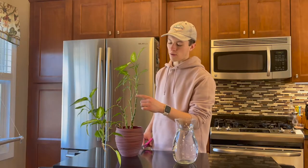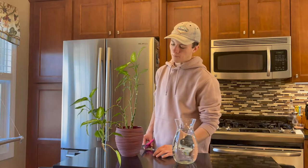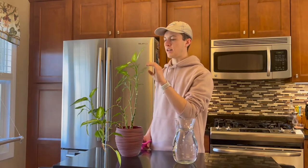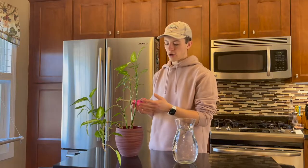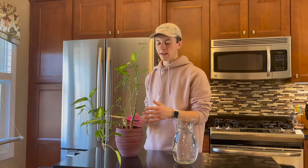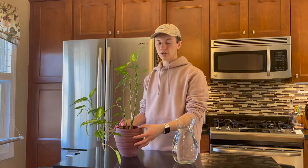The next thing you want to do is, with the plant that you have, clean up all the branches of any dead leaves or any dead material that's still on them. You just want to keep all the best stuff. If there are any leaves that are maybe half dead, get rid of those. Make sure they still have a few leaves on the plants at the very least, but as long as you have a few leaves that are nice and healthy, that's what you want.